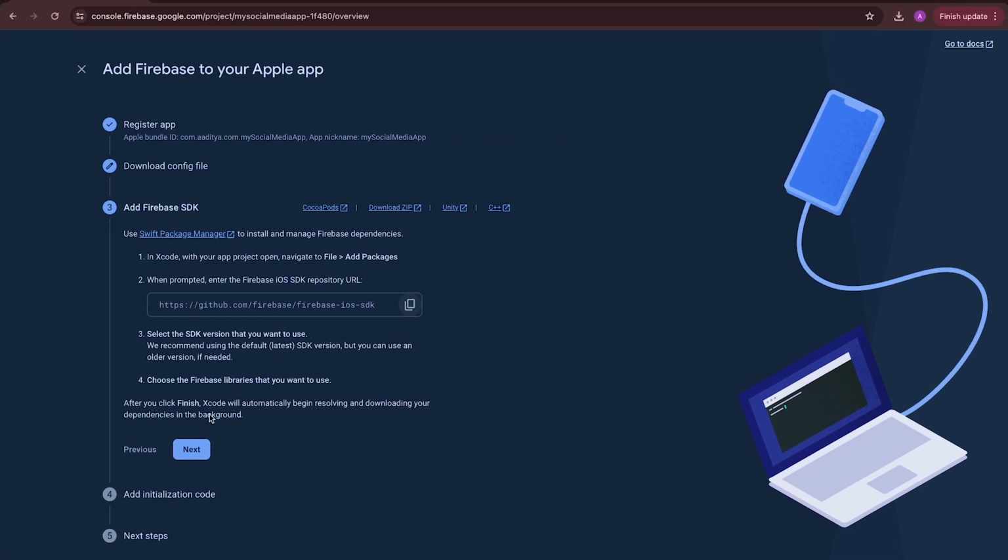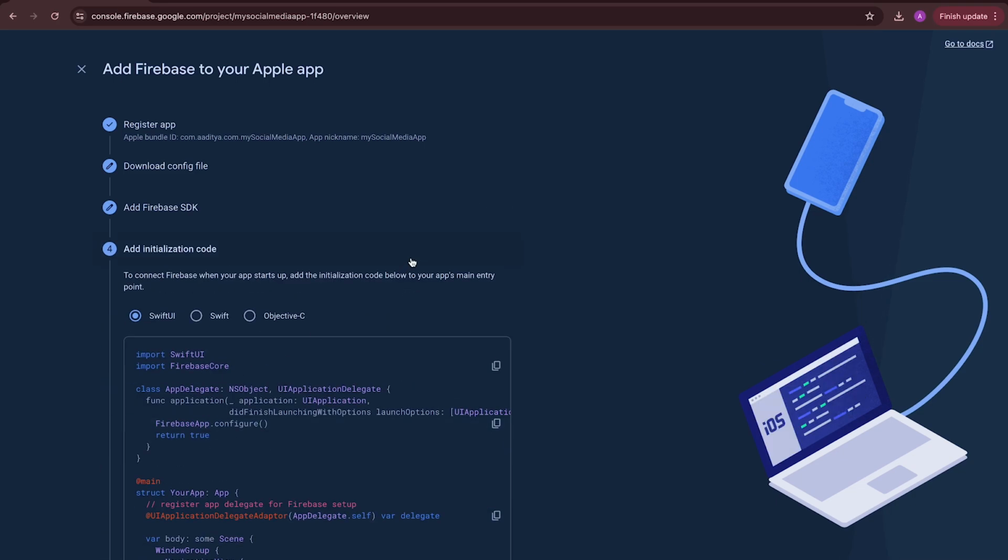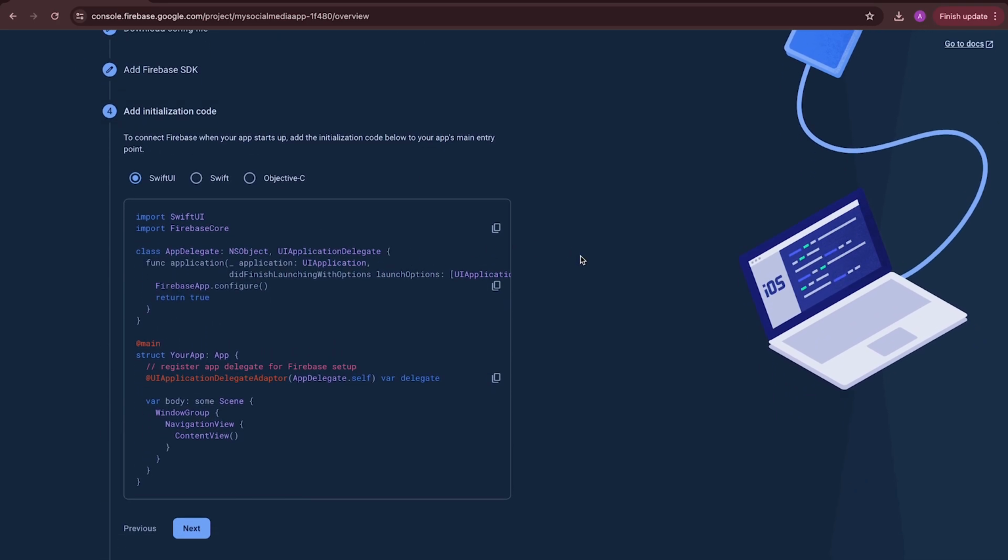Meanwhile, if we click on next, it gives us some initialization code as well. It's telling us that we need to do something like this. This is pretty much sorted for us because our app is actually in SwiftUI itself.